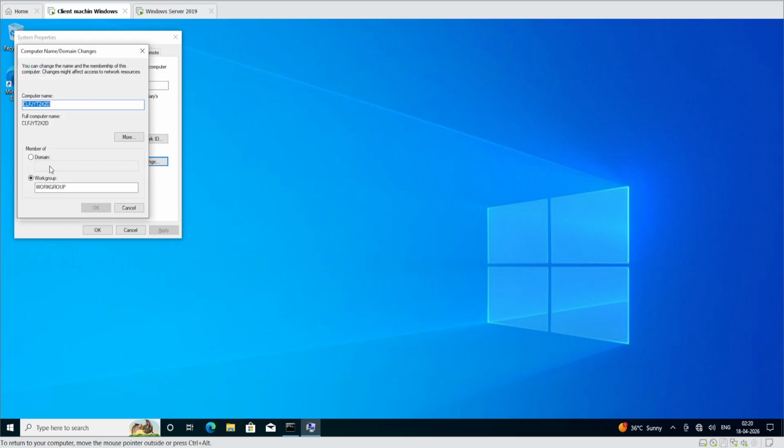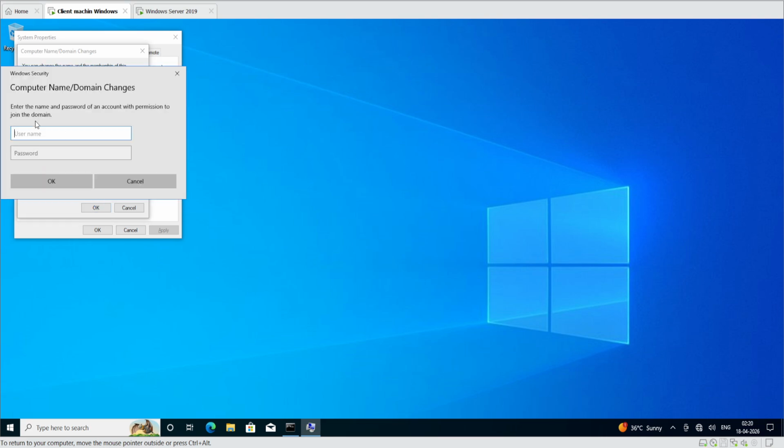change, click on domain. The domain name is cloudinfra. Yeah, it's asking for administrative ID password. Without administrative permission, we could not join any client machine to the domain controller. In the previous video, you have already seen we have given the delegation access to the user, so the user can join any client machine to the domain controller. If you have not watched that video, I request you go to the previous video and watch how I give the delegation access to the user so that it can perform a task on the client machine to join any workgroup system to the domain controller.